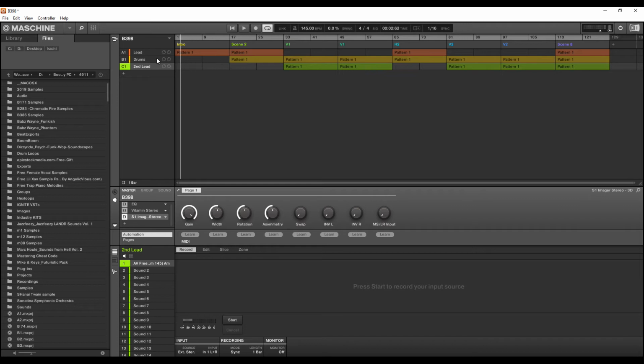Also, some people put the BPM next to the track name. That's fine too if that's what you want to do, but I always put my BPM on the folder, so the user knows. So this is 145 BPM.